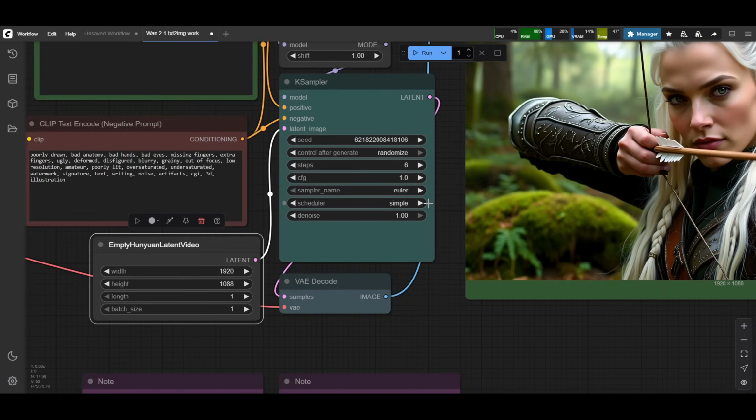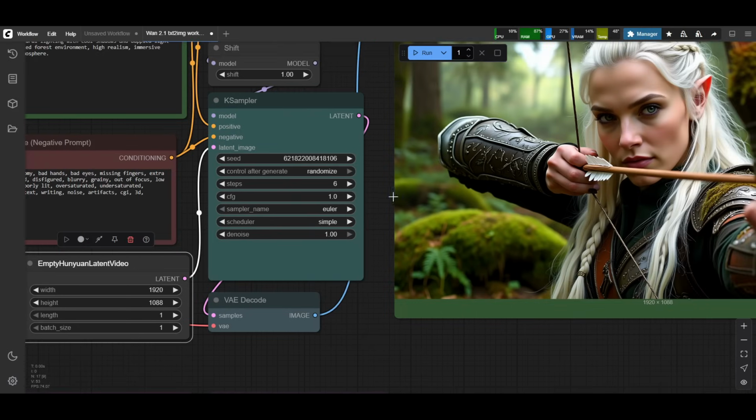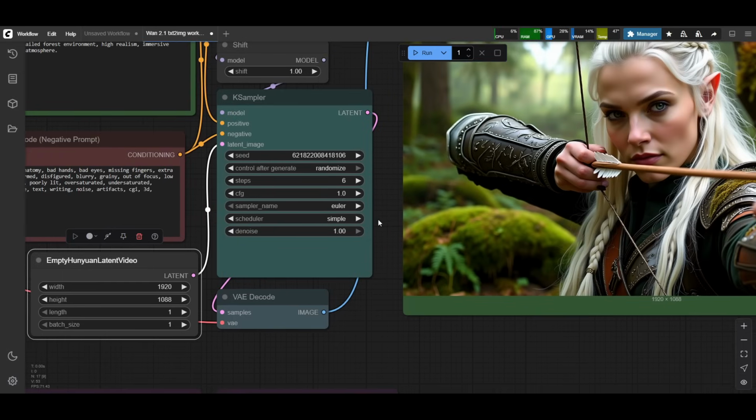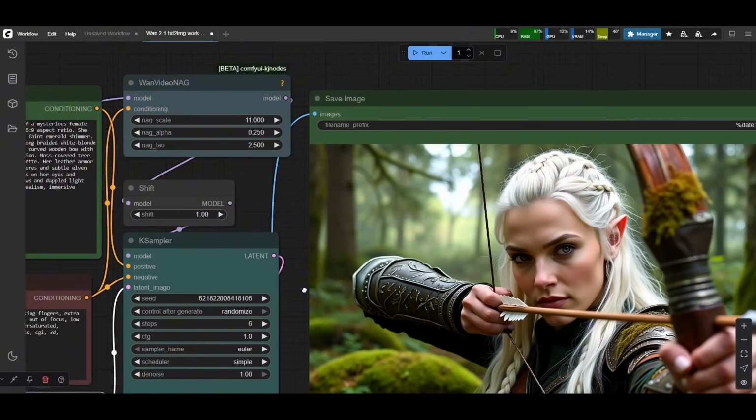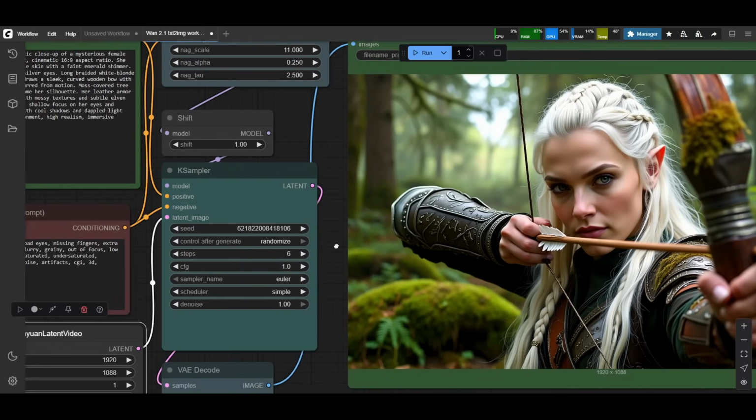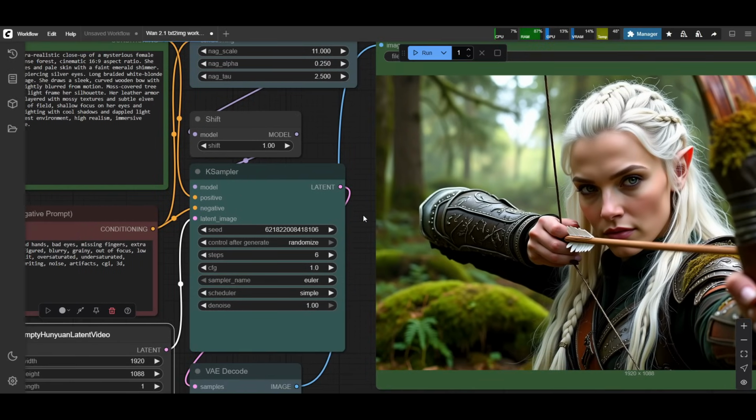The sampler and the scheduler make a pretty big difference. So for most of my generations, after doing some testing, I've stuck with Euler as the sampler and Simple as the scheduler. This gives you a good image quality without it being overcooked like Euler Beta. There's a few other schedulers that work. One of them will change it quite drastically, but it's pretty good if you're looking for a specific style. And I'll show you that in a second. And then denoise you just leave at 1. All of this gets fed into the VAE decode. The VAE gets plugged into here, and then that goes and generates the image onto a save image. So pretty standard stuff. Now let's take a look at the sampler and scheduler differences.